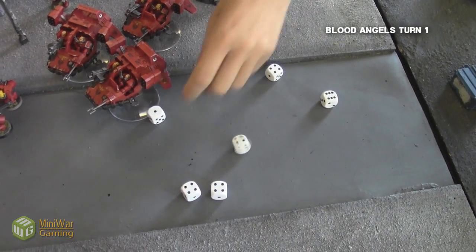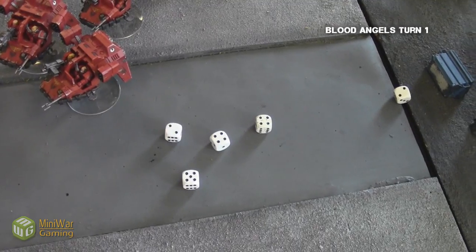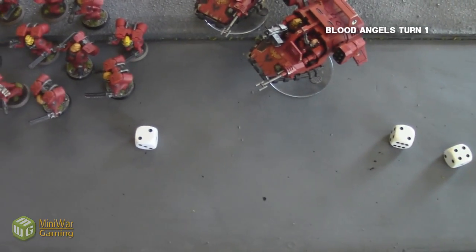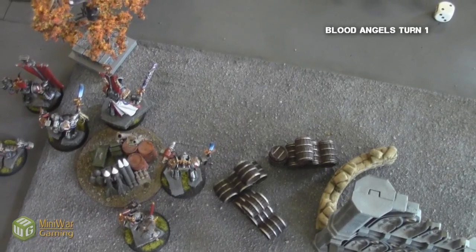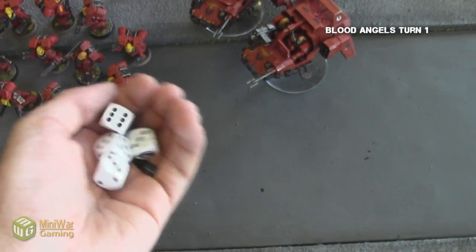All but 1 hit, and all of them wound. As one of my Paladins is the closest to the squad, all the wounds have to be placed on him until he dies. So after he fails his very first 5+ invul, he is instant killed, and then the rest of the wounds have to be placed on Drago because he is the closest to the squad.